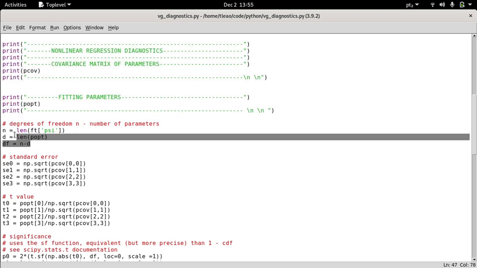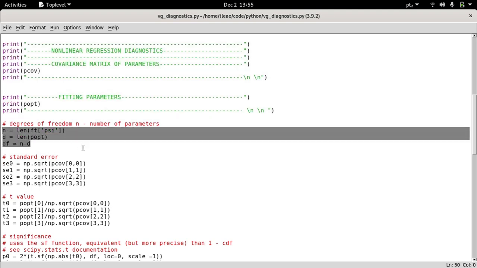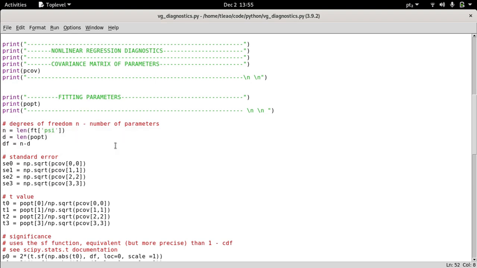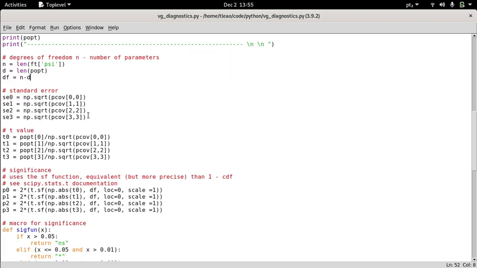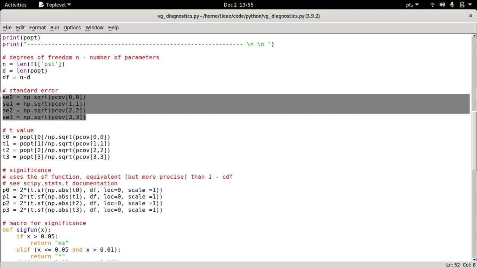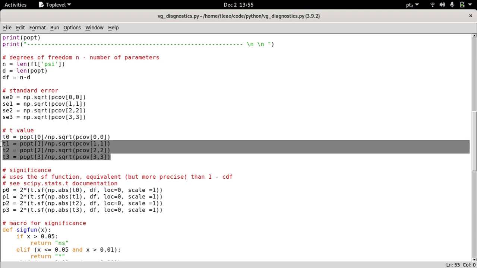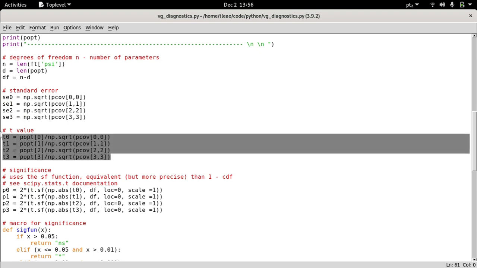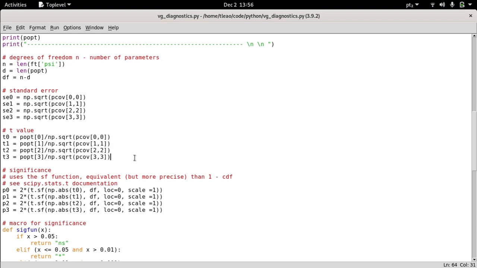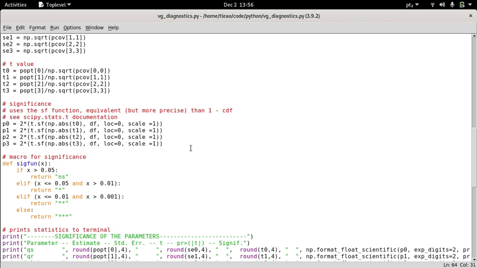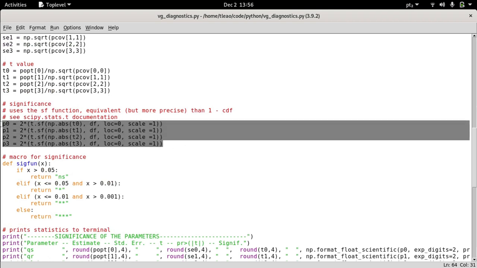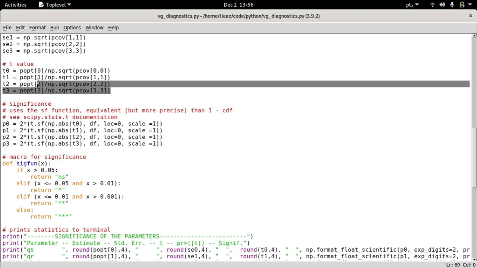This here calculates the number of degrees of freedom, which is the number of observations minus the number of parameters. This here calculates the standard error of the fitted parameters. This here calculates the t statistic for each fitted parameter value. This here calculates the significance value based on a t distribution.